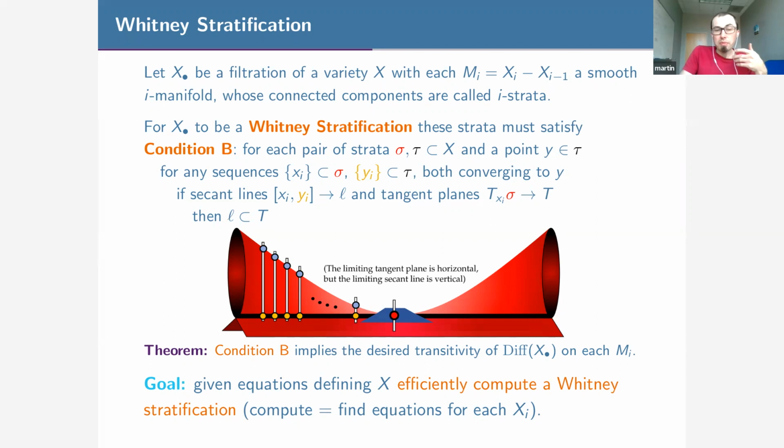Okay, so we have a nice analytic and geometric description of condition B, and there's a theorem that tells us that implies this transitivity of the diffeomorphism group, which is one of the nice things it does. There are others, but it's just an example. But what we'd like to do is, if someone hands us the equations for the Whitney cusp or something else, we'd like to find the equations of all of these xi in this filtration. Right, so we would like to do this automatically. And limits of sequences are not the most manageable for that. So we need a new way to think about this.